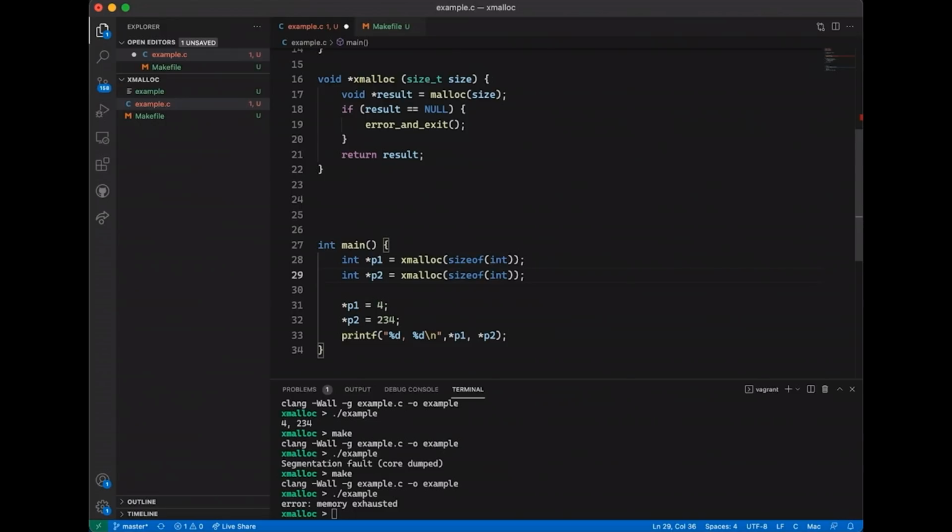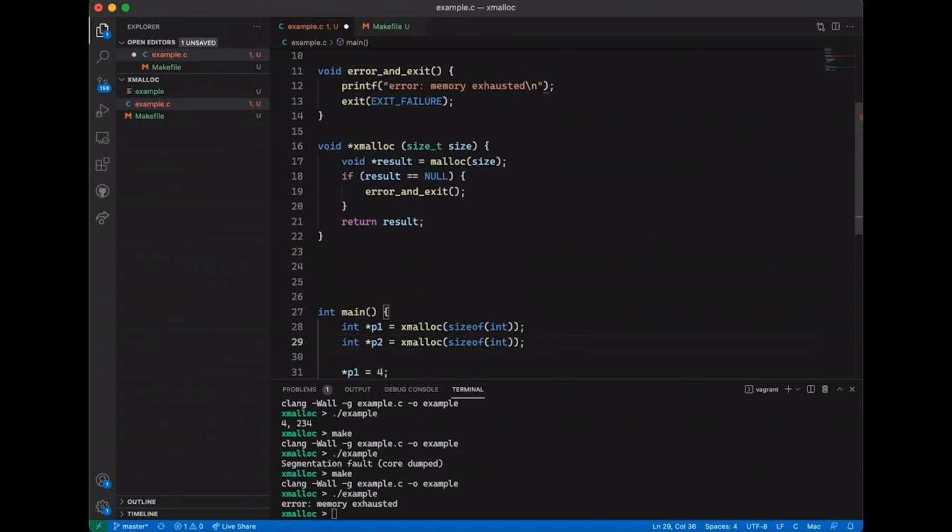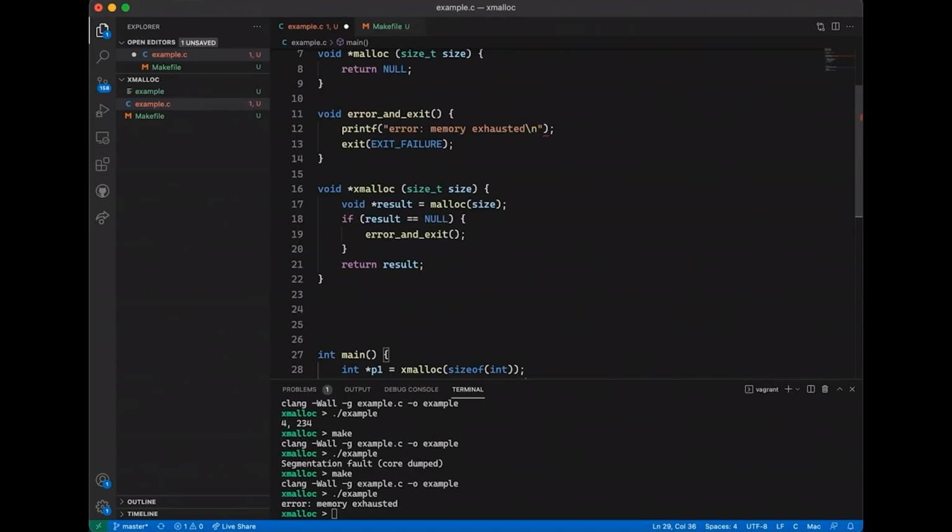So here we have a few different options. Some implementations that I've seen allow the user to specify an error handler function where I just have this error and exit. You could allow someone to supply you a function, either through an extern function pointer or through a separate function where I register a callback and say, hey, call this error handler when this error happens. And then XMalloc will automatically call that function anytime that it fails. So this is basically the same as what I'm doing here, but it just gives you the ability to customize a few things. So that gives you a little more flexibility.